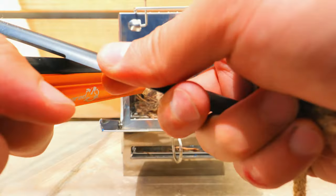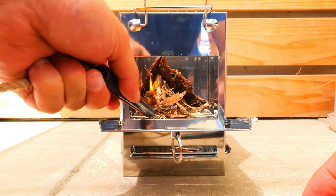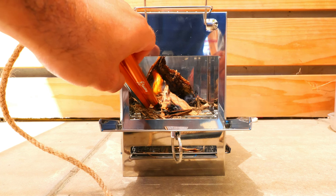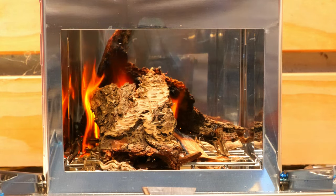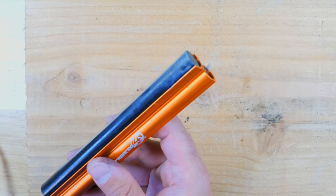When the end of that rope is lit, you can get a larger fire started. What I've got here is the survival stove, which is also from Prepared4X, and this setup is great for cooking or having a nice little safely contained fire to keep warm next to. All you need to do is load it up with some kindling and small pieces of wood and start a fire with the Survival Torch. When you're ready to extinguish the flame, all you need to do is pull the rope back inside of the housing.